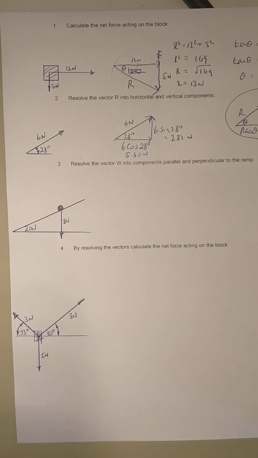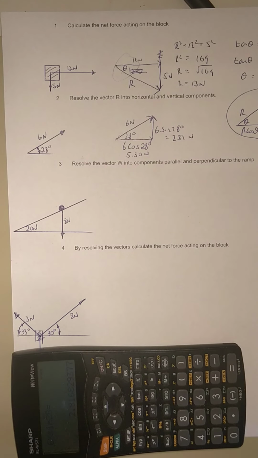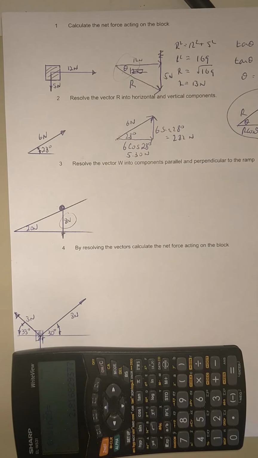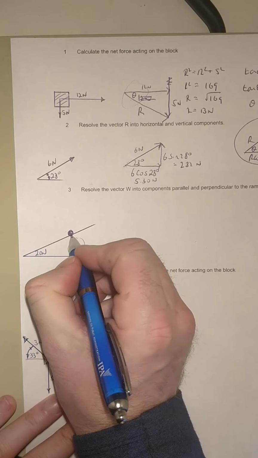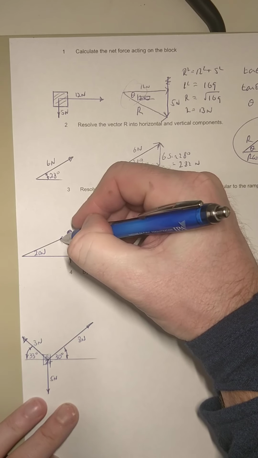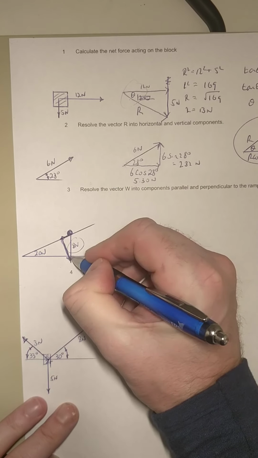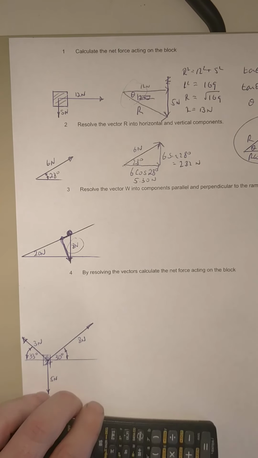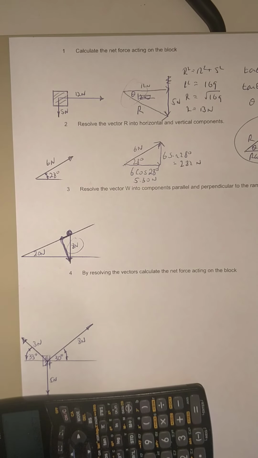Now the next one here, and this is interesting, you're asked to resolve the vector into components parallel and perpendicular to the ramp. The important thing here is that the vector you're resolving has to be the hypotenuse of the triangle, and this is where people get caught. So in this case, you want a component parallel to the ramp, and you want a component perpendicular to the ramp. So you make your triangle. That 8 newtons is still the hypotenuse, because that's the R back to here. R, the original vector, has to be the R, and you now have your 2 perpendicular components, one of which is parallel to the track and one which is perpendicular to the ramp.